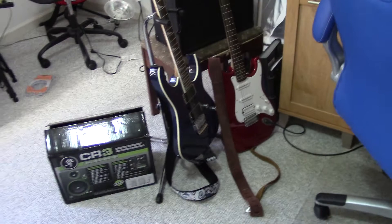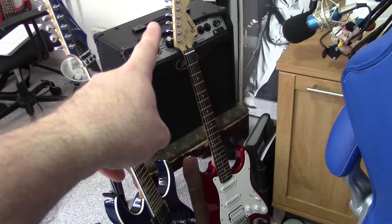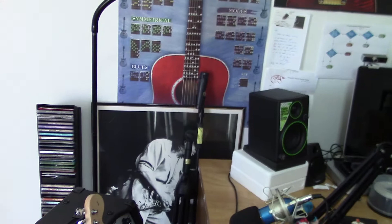Here are the other two guitars I have: the Ibanez RG4 EX1 and the Squier Affinity Strat — love this thing. My Peavey Viper VIP 1 is a really good amp; I love Peavey tones. This is just a random piano bench I kind of commandeered for my own purposes. There's another mic stand in case I need it for streaming, and a couple of big CFL daylight bulbs — one clamped to the top of my monitor, and there's another lamp down there for backlighting.